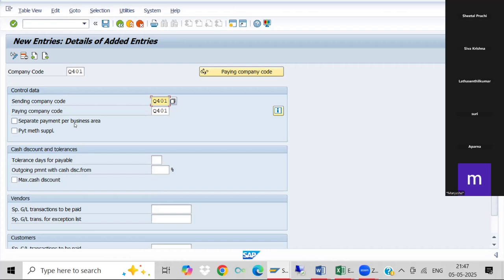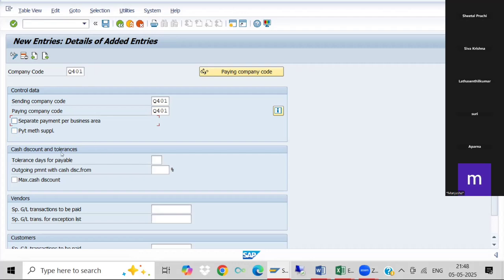So based on the business area, if we want to group and send, and make the payment for the invoice booked, then we can use separate payment as per the business area. Otherwise, it is not required. And payment method supplier, for the vendor's purpose, we can use it. Then we can click the checkbox for the payment method supplier. Otherwise, it is not mandatory here.